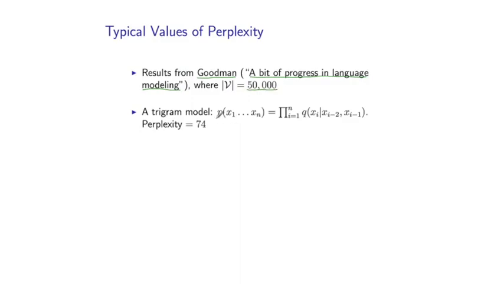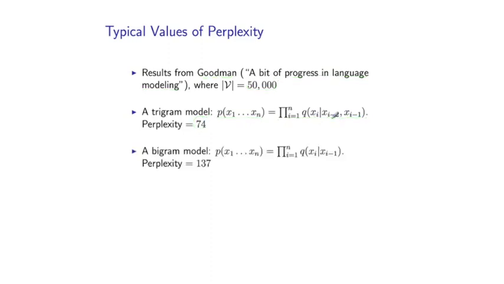So for a trigram model, which is just as we had defined before, we condition each word on the previous two words, and with appropriate estimation techniques, which we'll describe a little later in this lecture, the perplexity came out at 74. Notice that is vastly smaller than the vocabulary size 50,000. So we've done much, much better than simply predicting a uniform distribution over each word in turn in the sequence. You can see that this statistical information has given great benefits in terms of perplexity.